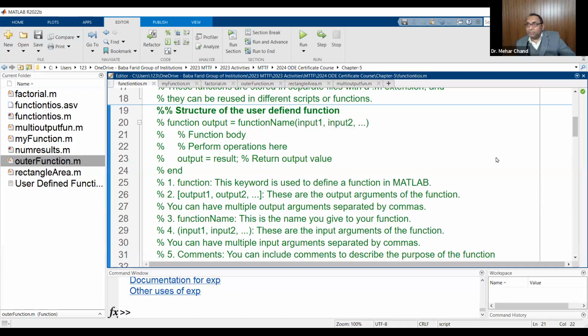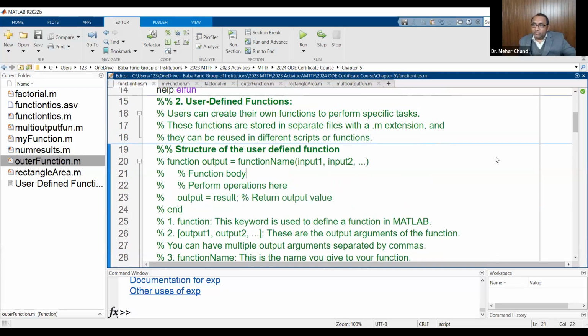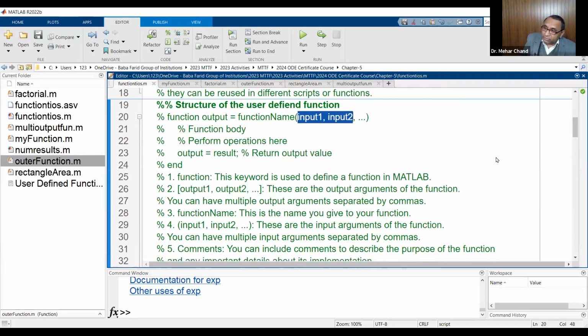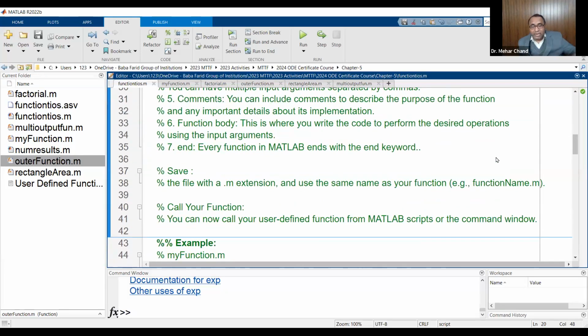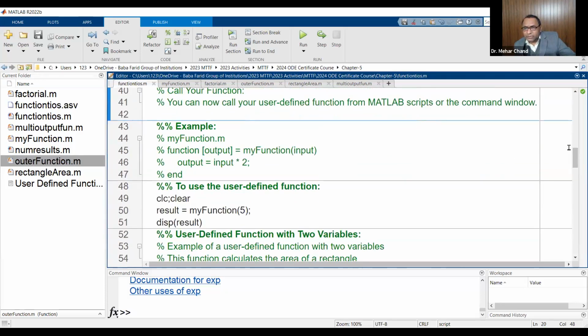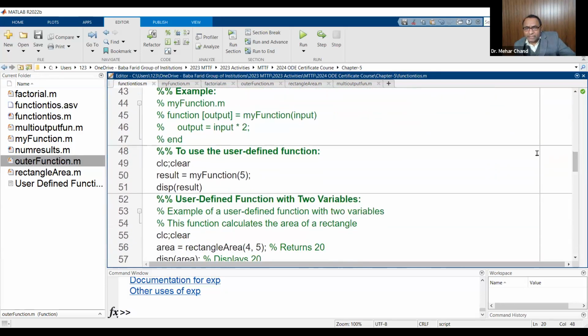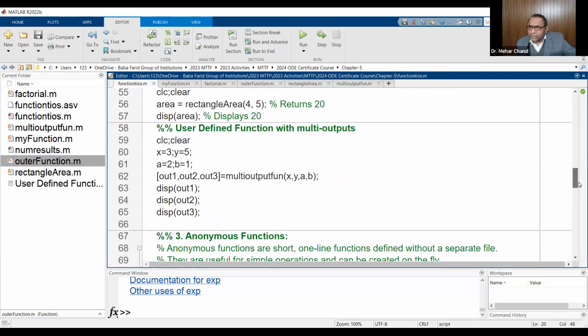If the function depends upon one variable, then we have only one input. If the function depends upon two variables, then there will be two inputs. Sometimes a function depends upon two or three variables along with several parameters also. So all these are input variables.